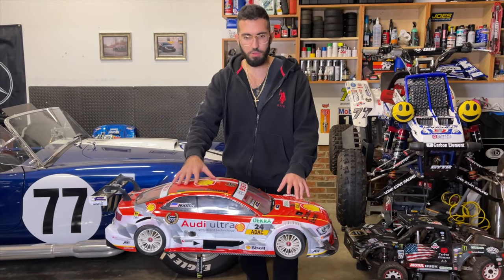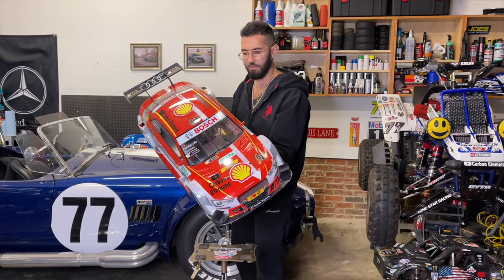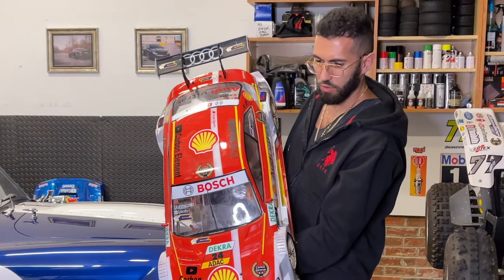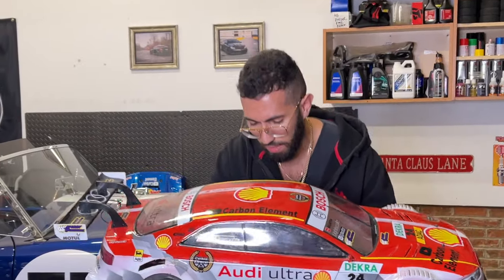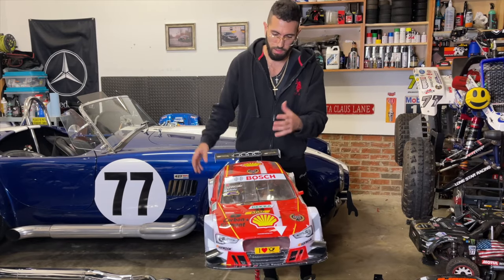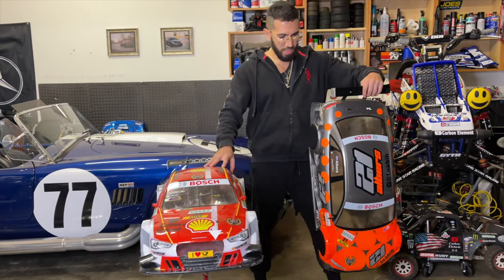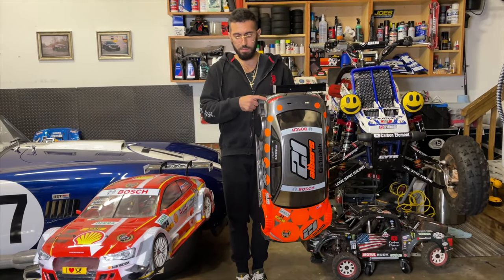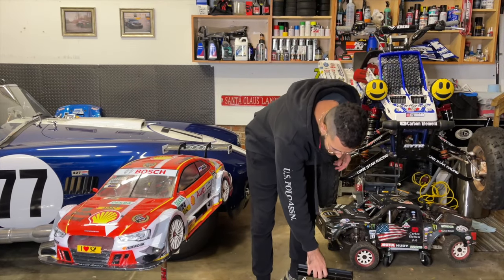All right, so just to put things into perspective with regards to the size, it's pretty difficult to appreciate the size and scale of the fifth scale from behind the camera. And honestly, even now showing you its scale compared to me, which is massive, it's still hard to really understand how big these things are from behind the camera. The only way I think you really can appreciate these beauties is in real life, not from behind the screen. And this is a smaller body shell compared to this, but you see when I stand like this, and this is right next to me, and this is a bit smaller than that, so it kind of gives you an idea of how big these things are. And like I said before, they're not really light at all.